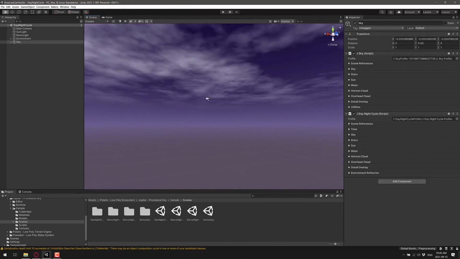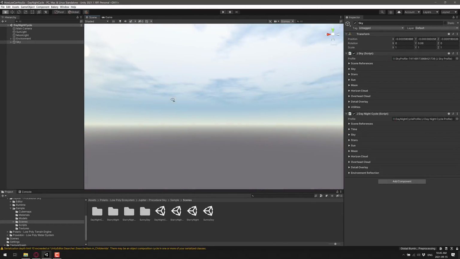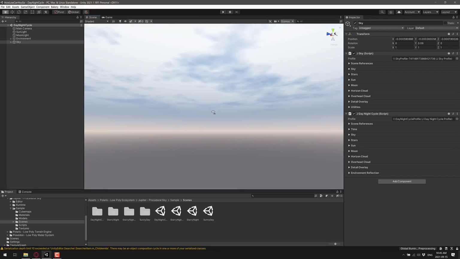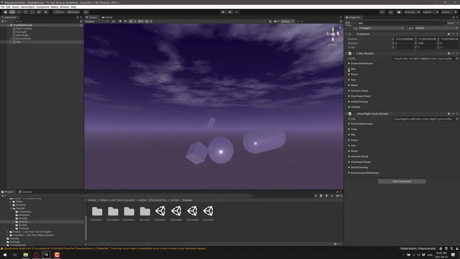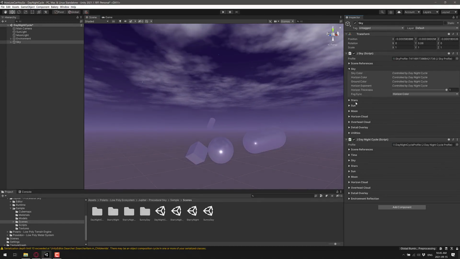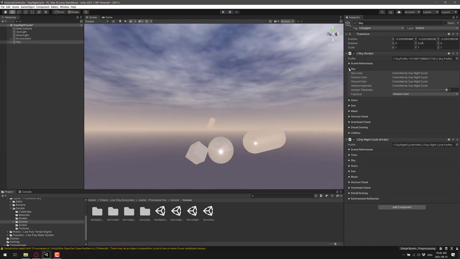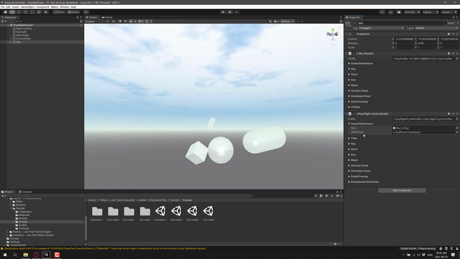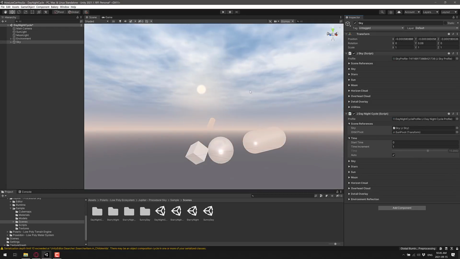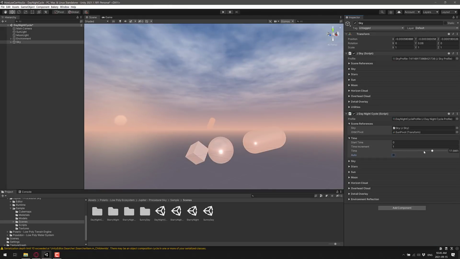The nice thing about this, all of these things have an art style or an aesthetic that is suitable to a low polygon or a lower polygon style game. So you can see here, normally what you could do is control things like the sky color, stars, and so on. But this is actually being controlled by the day-night cycle script, which is also included, as you can see here. And here you got a number of different control points. You can change the time, which is currently set to automatic, which is why it's flipping through things. If you wanted, I could make that manual and see the difference. So you get that back to auto.